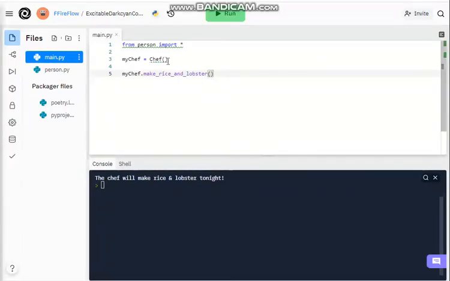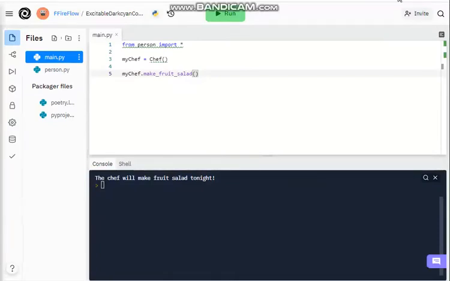And we can also change it. For example, make fruit salad. And then it will print out the chef will make fruit salad tonight.